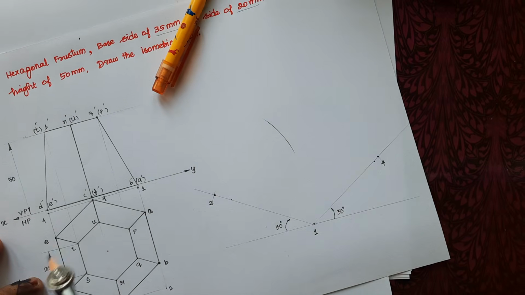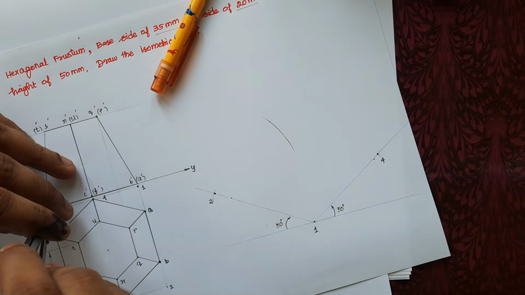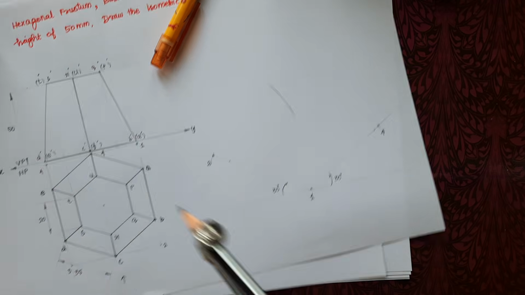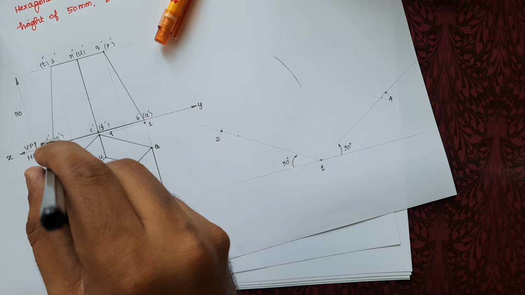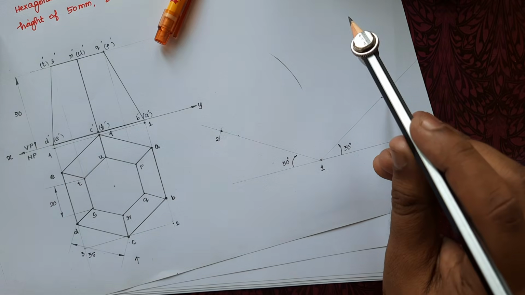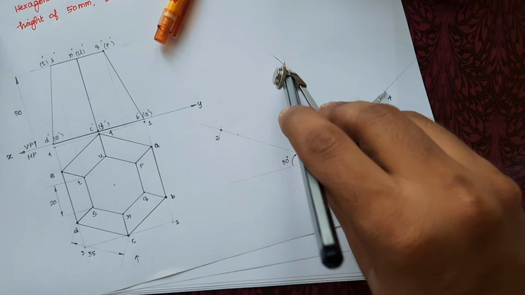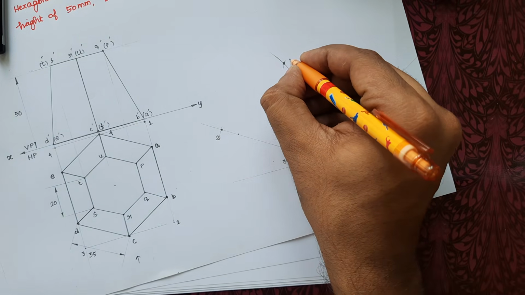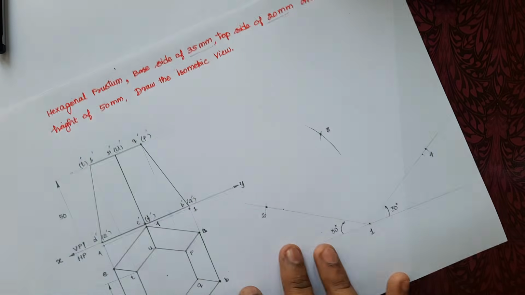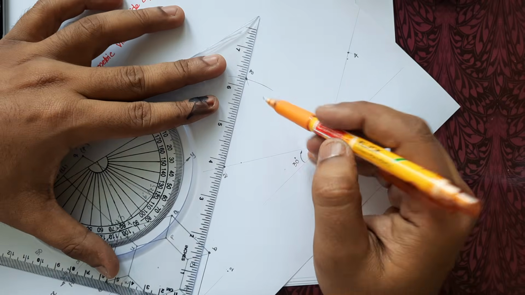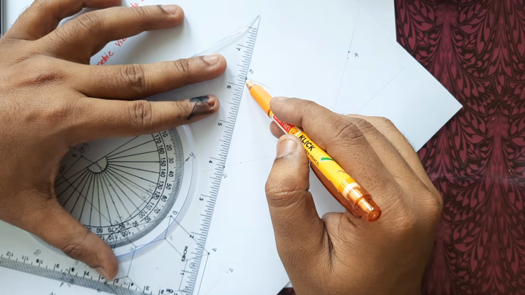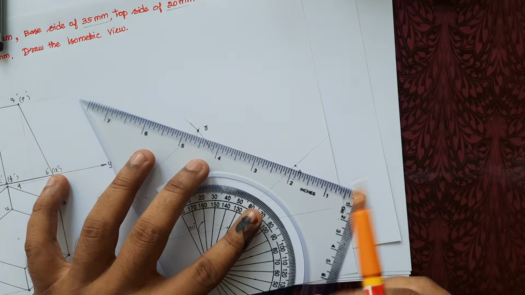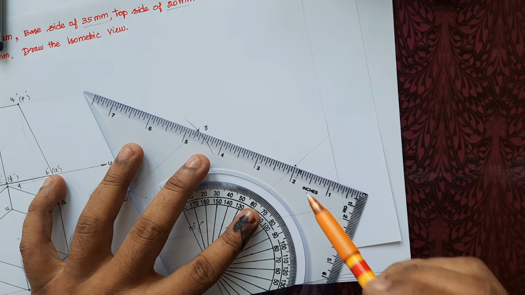And similarly 3 to 4 you can measure. 3 to 4 can be measured, and by measuring the 3 to 4, we can cut the arc from 4, we can get the point 3. This is point 3. Let me correct the point 2, 3 and 4, 3. By using a very thin line, we can connect point 3 and 4.